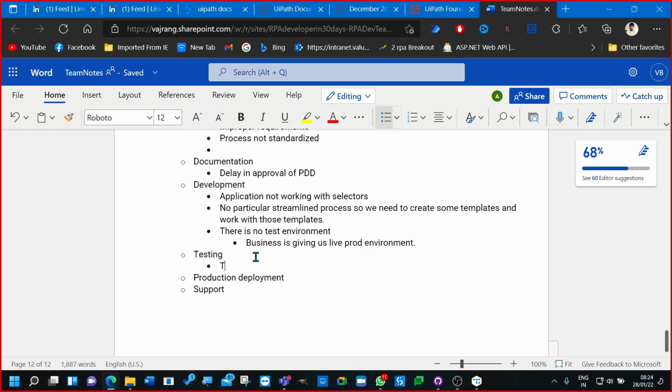Whatever we are doing, 90% of the job is from our end. The remaining 10% is done by the on-site counterpart, and we are guiding him. Even that is a solution, right? Okay. Now, testing. What can be a problem with testing? See here, with respect to testing, no proper test data is available.